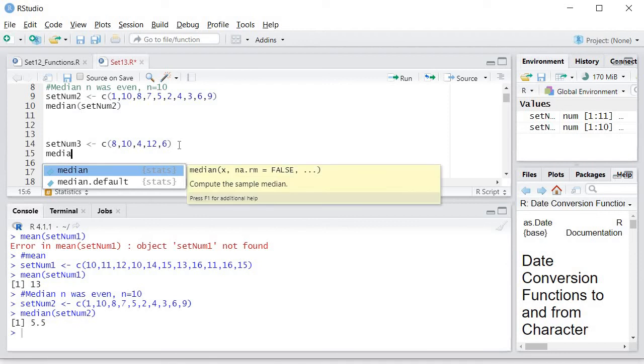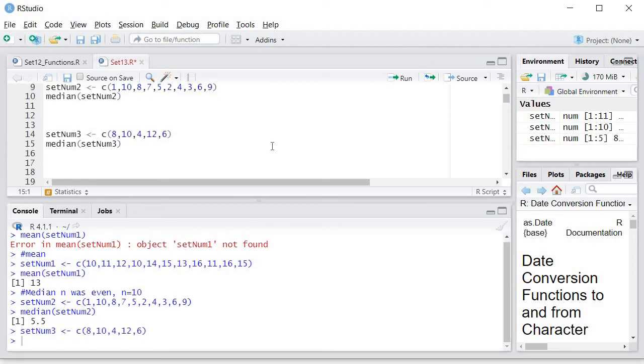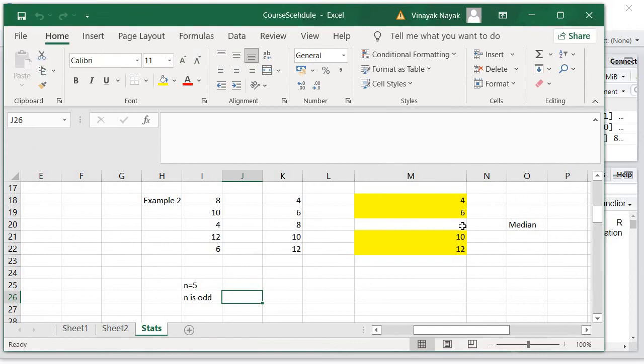Here n is 5, it means n is odd. I am passing set num3 over here. So let me execute this, set num3, control enter, and median of set num3. So here if you see, the median is 8. Now if we compare with this, see, the median is 8.